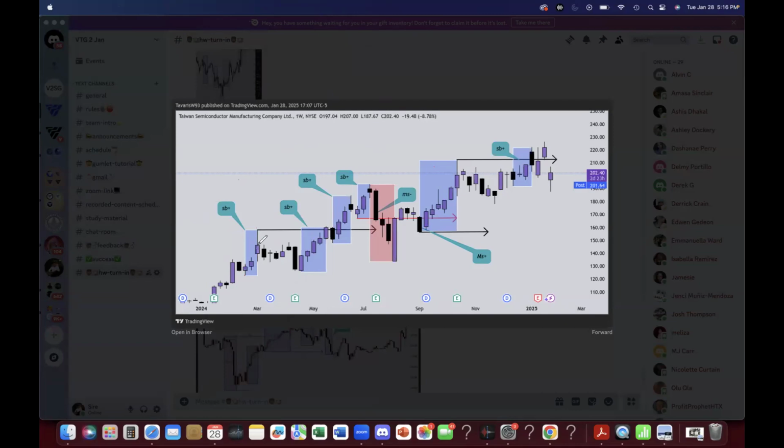Low to high, looks great. Structure break to the upside, good. Low to high, great. Structure break, good. Low to high. Structure break here, good. Low to high. There is no structure break right here, but there's a market structure shift here, which you have, good job. Bearish range here, great job. This right here is going to be a market structure shift to the upside from this to this. And this right here is a structure break, this low to this high, good job.